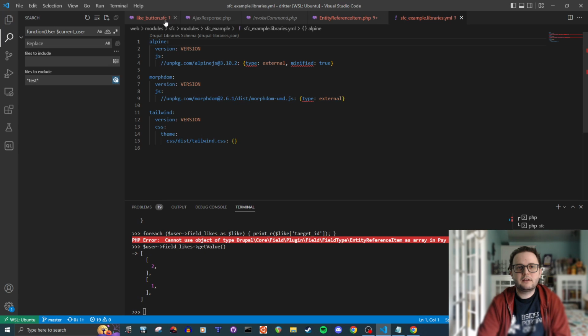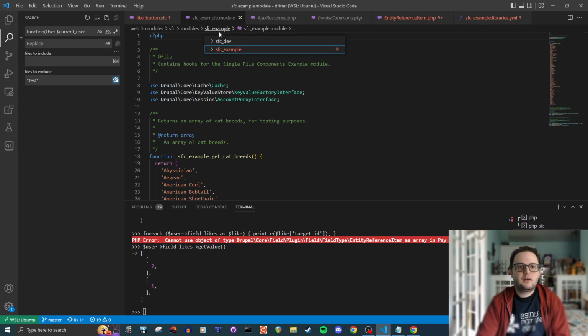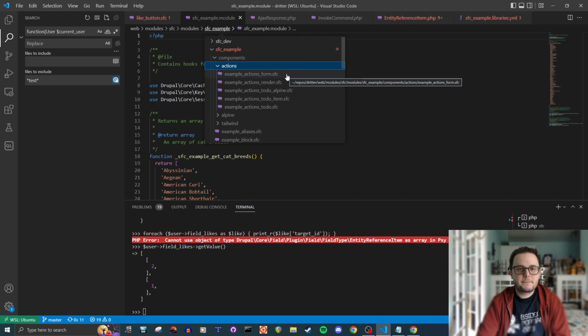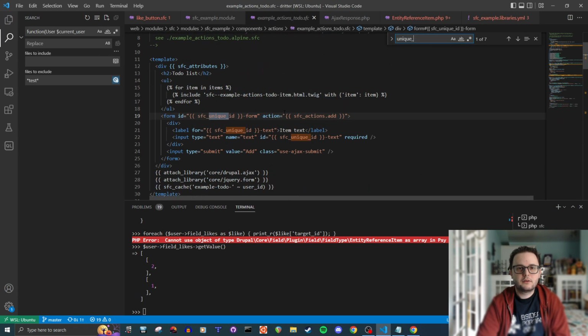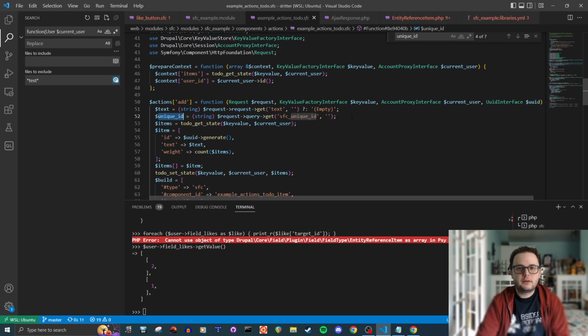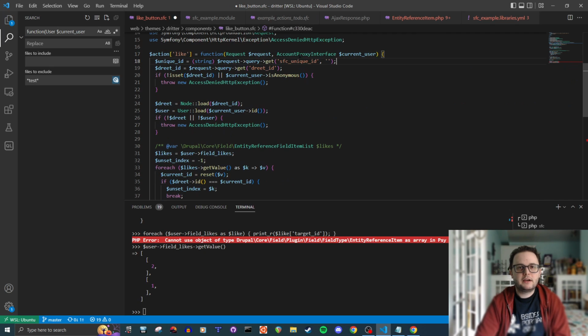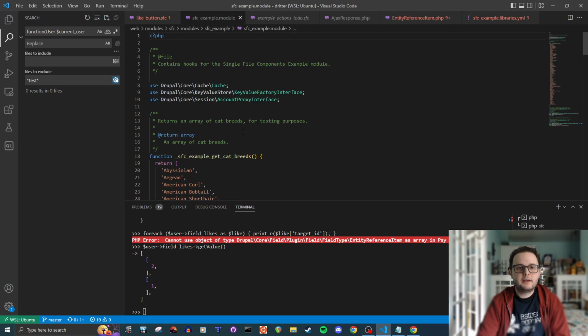Let's look at that actions example again. Yeah, so basically with every action that gets invoked by SFC, you get this unique ID. It should always be passed unless you did something funky.